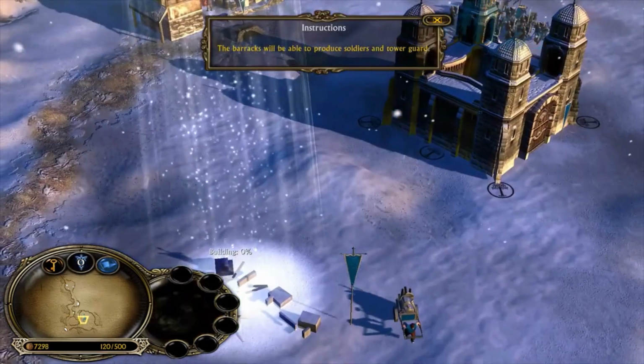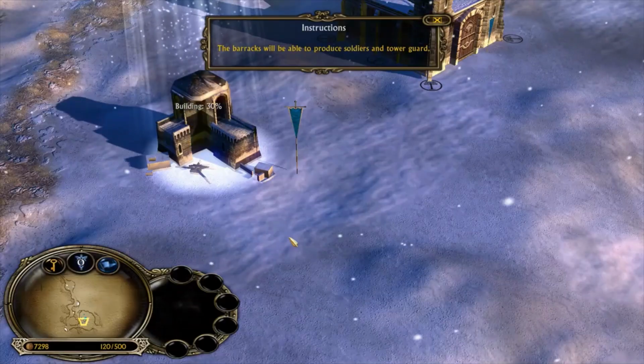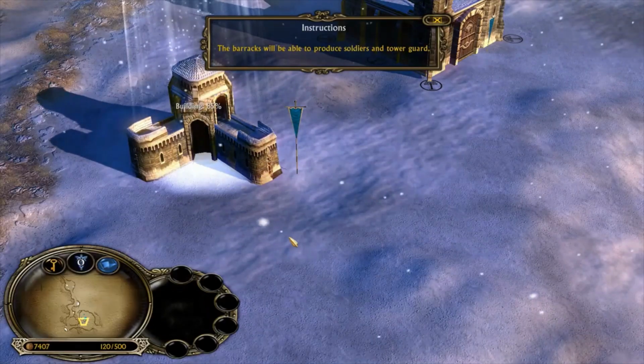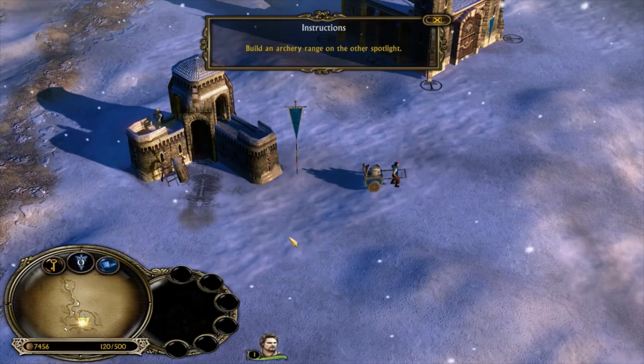The barracks will be able to produce soldiers, as well as tower guard. The last thing we'll need is an archery range. Build one of those on the other spotlight.